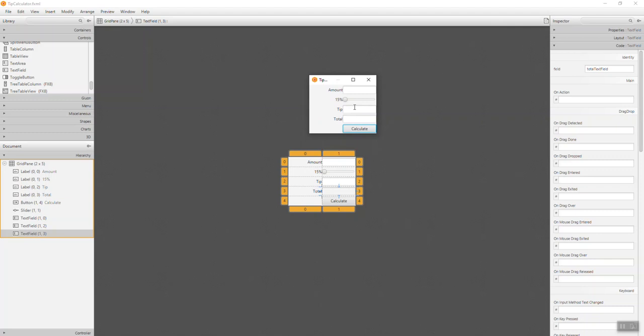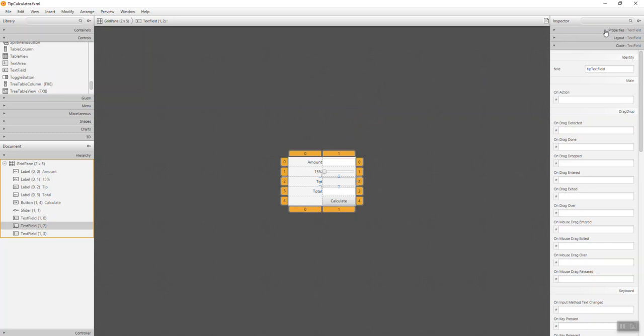So that's a little bit of a more minor point, but one thing I do want to show is how to make tip and total, these second two things. See, right now the user can type in those, and that should not be the case. Those are calculated. So we're going to go ahead and edit those to make them uneditable and unfocused traversable. That's a bit of a mouthful.